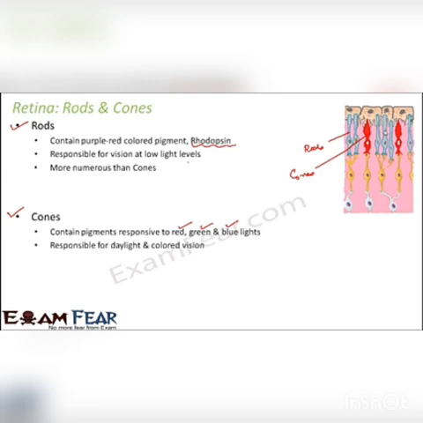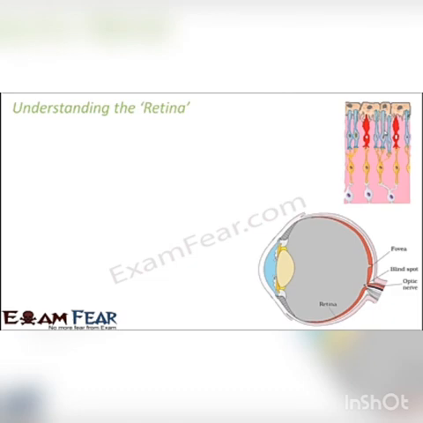Because the rods in them are more in number, they are more active, and because of that they are able to see at night. But in the case of human beings, we also have rods which might be more numerous than cones, but they are not sufficient enough to give a clear vision at night. Whichever animal is able to see properly at night, that means their rods are extremely effective. So that is the composition of the retina.